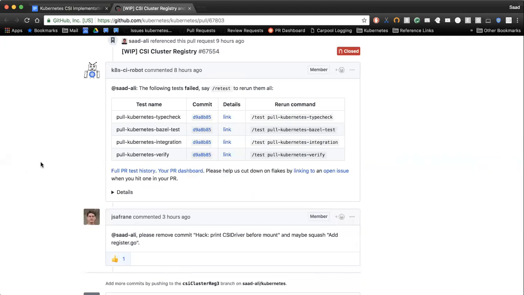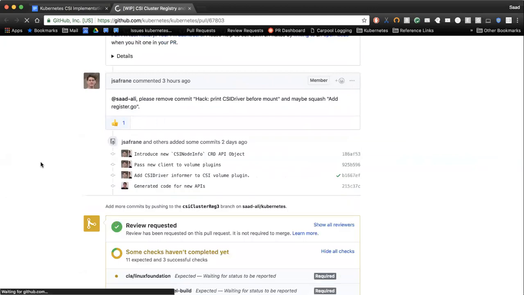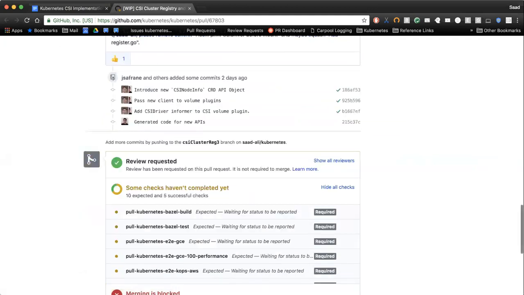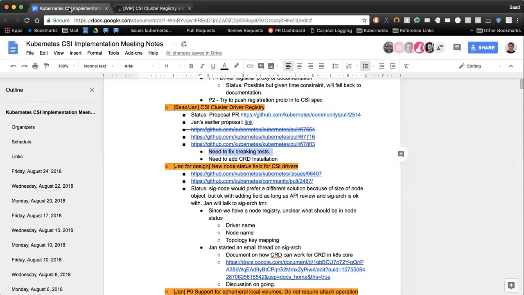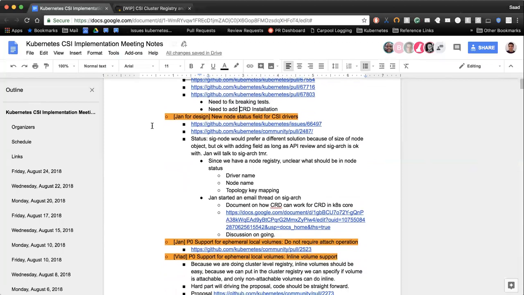Hey, Saad, when you mentioned the attached detached controller, are you talking about the external attached detached controller? Oh, no. We're talking about the internal one. Okay. So for these CRDs, they are CRDs, but the core relies on them, and therefore it is okay for the core to install them. Okay. It's a little bit weird, but that's the path we're going down. All right. Okay.